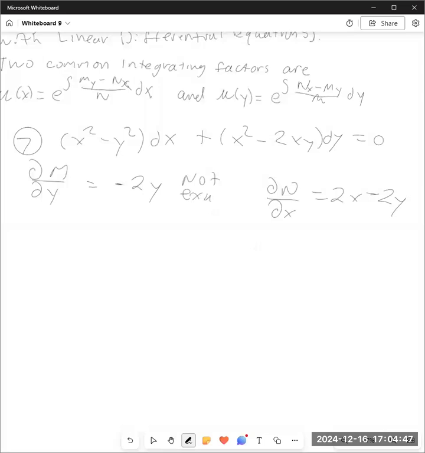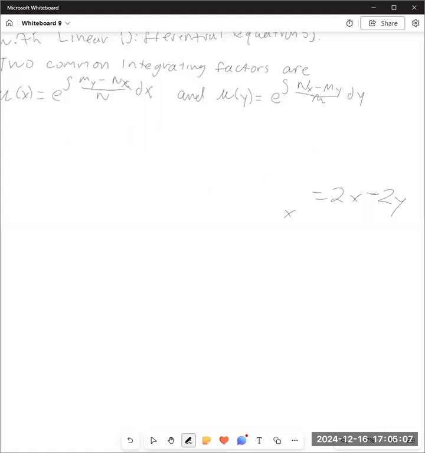If you wanted to go through the process of trying to use one of these integrating factors to make it exact and see what would happen, you could do that. But this example just asks to say if it's exact, and if so, find the answer. If it's not exact, just say that it's not exact. So there was an example of one that was not exact.